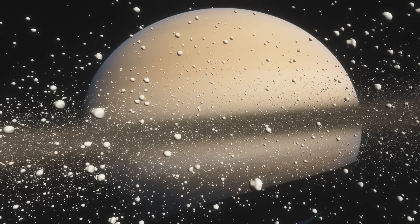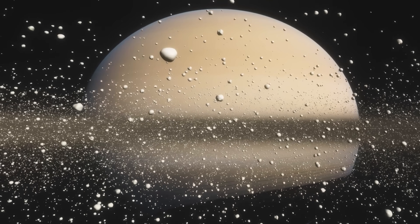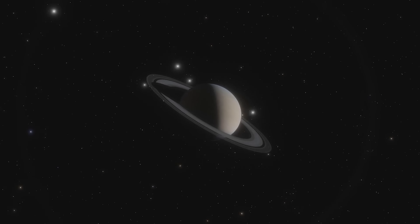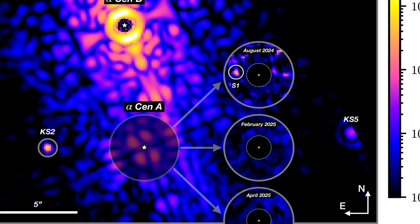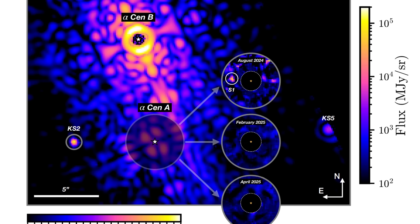A planet similar to Jupiter with rings half the size of Saturn's could potentially produce something very similar. Although the temperature of the ring would vary dramatically depending on where the planet is located — it seemed hotter during the C1 detection in 2019 and much colder during the 2024 detection. So right now we don't really know what this is, but it seems to be something. If this is a gas giant, it would have significant implications for our understanding of planetary formation in binary systems. Previous models have suggested an island of stability where planets could form and exist for billions of years, and the observations of this eccentric and inclined orbit seem to provide direct evidence for this hypothesis.